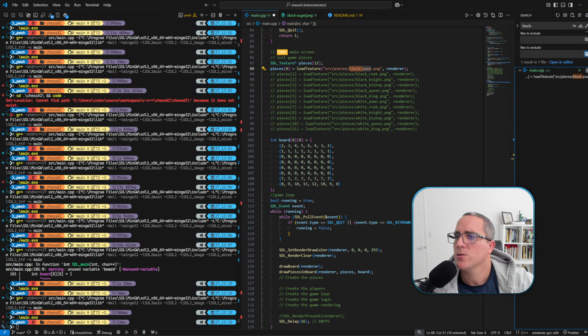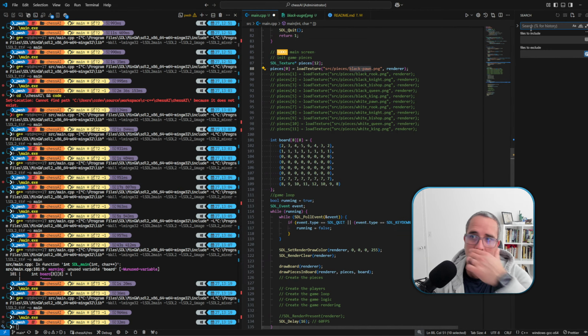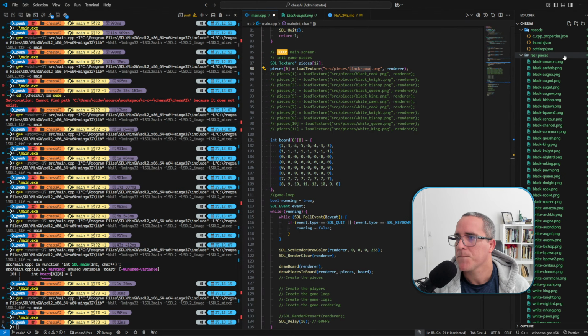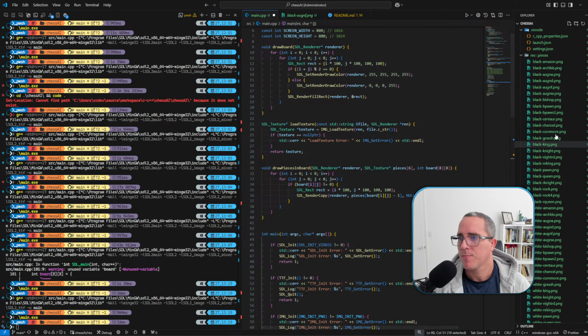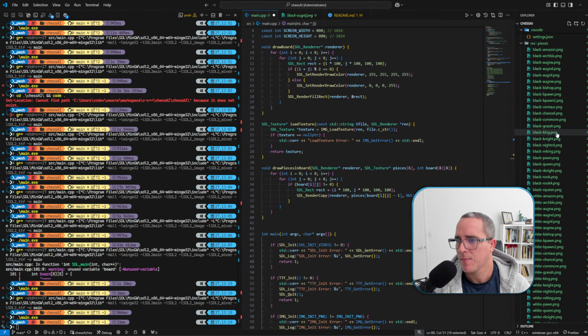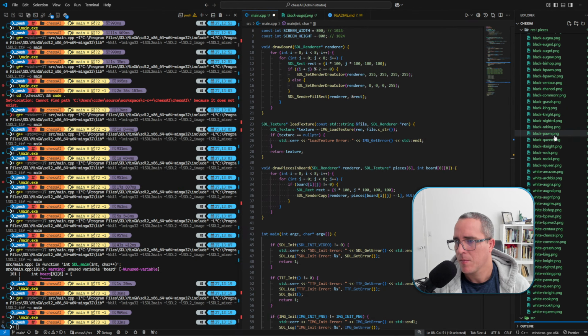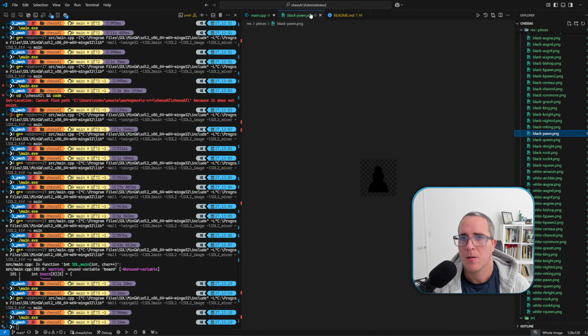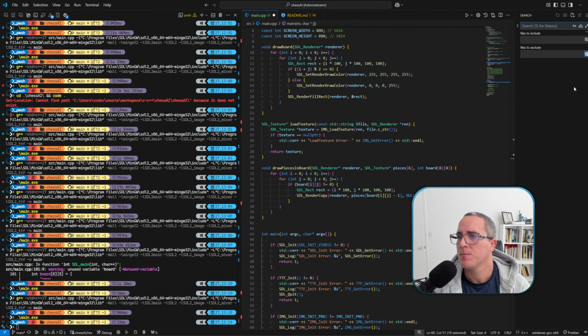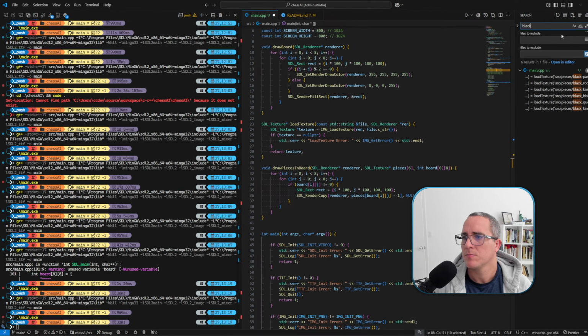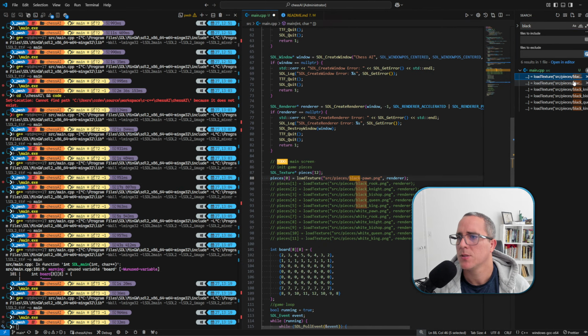I'm not sure why it's not searching all the files. It's supposed to find me all the files. Log pawn PNG. It's only looking through the code.